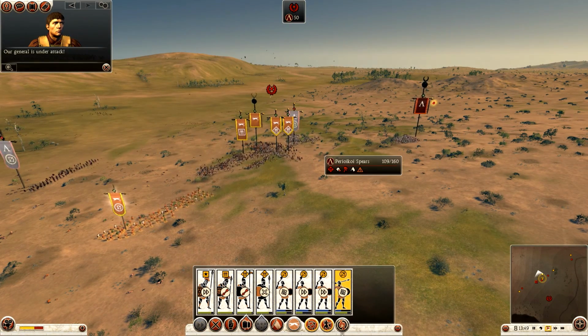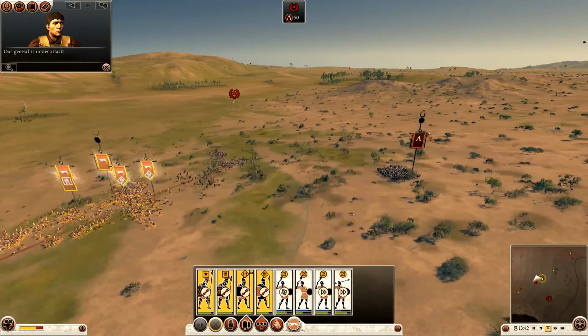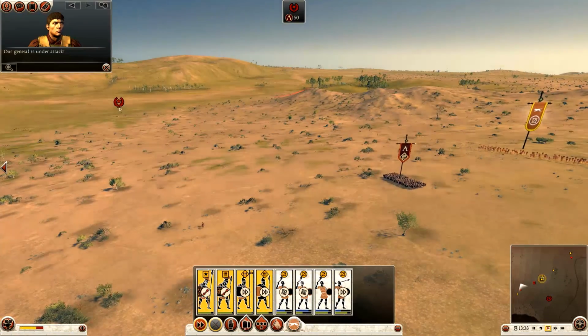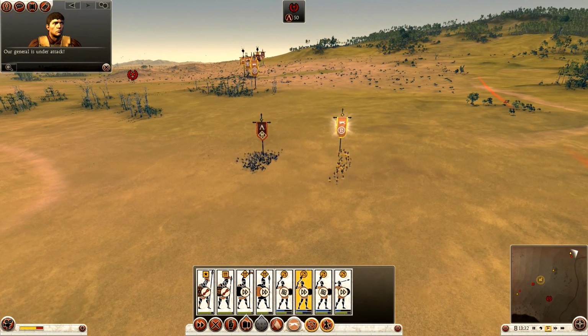Well, that's what you get if you use forced march and get caught by the enemy. Forced march reduces your overall morale by 25%, so no wonder these guys routed so easily.